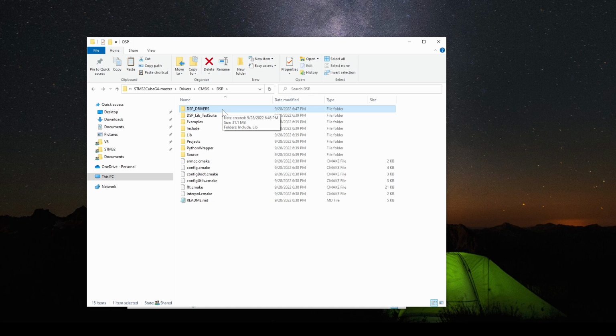This will be the folder I add to projects within the Cube IDE when I wish to make use of the library.